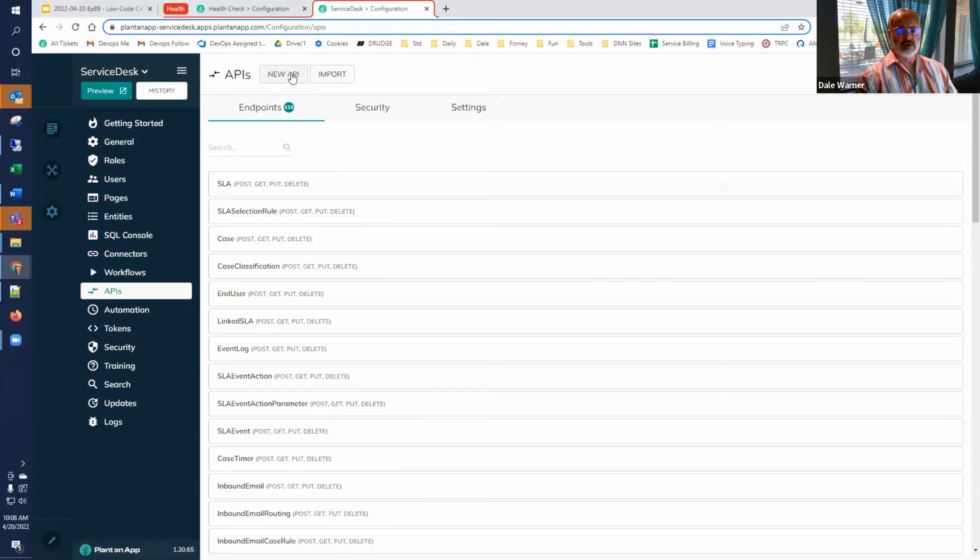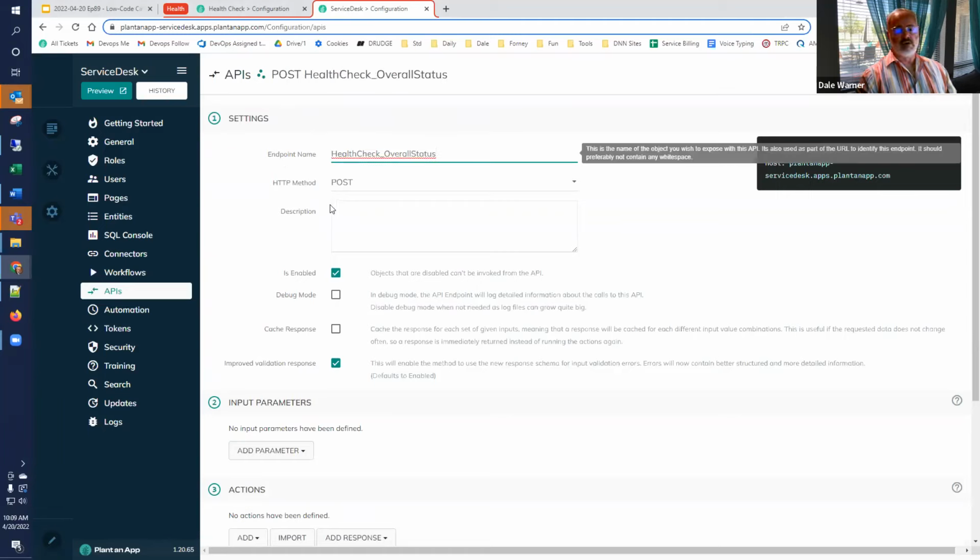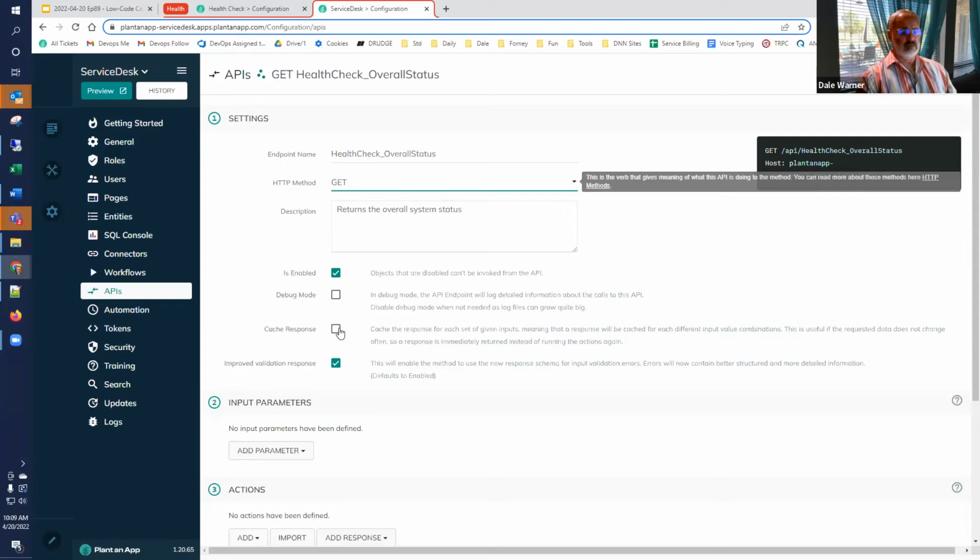So we're going to create a new API endpoint, and the endpoint that we're going to create is the health check overall status. So this is going to respond with the overall status of this particular system, and this will be a GET. It's going to be a very simple call. It is enabled. We don't need it to be in debug mode, and I'm going to choose not to cache the response.